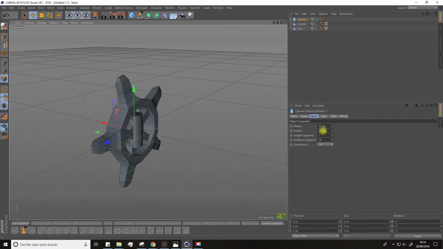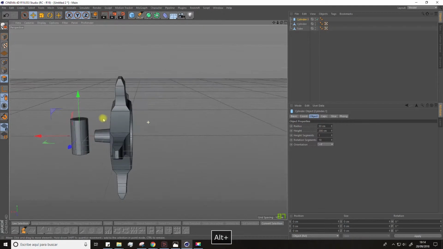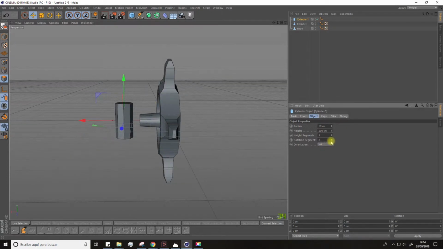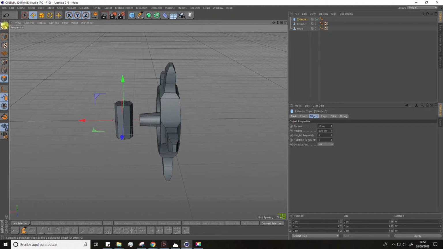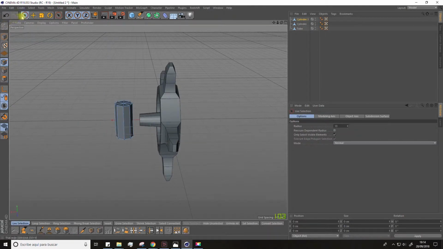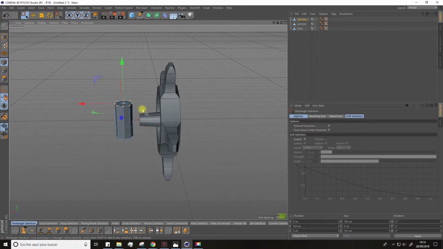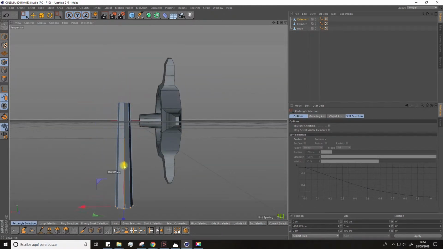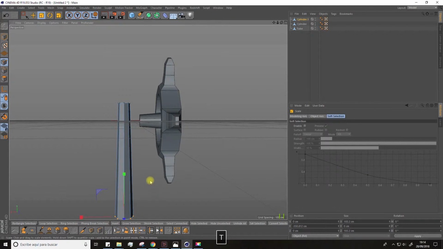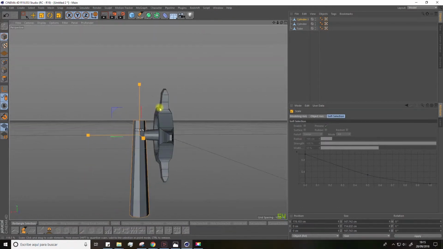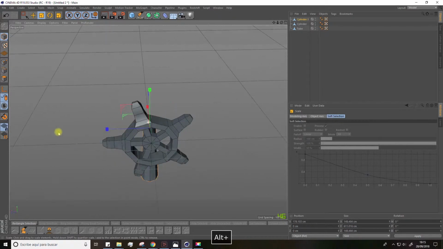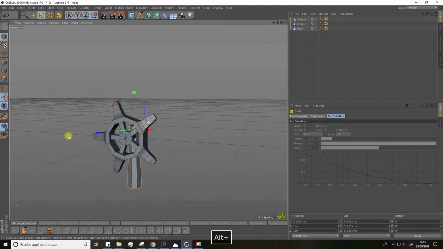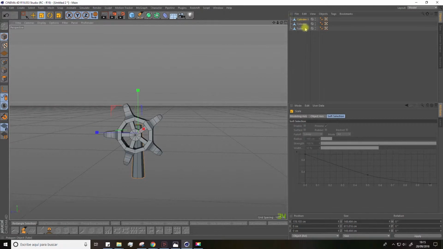Create another cylinder. We'll use it to make the base of the wheel. Change the rotation segments to 10. Or even 8. Make it editable and begin scaling it. Grab the points on the top and scale them down. Stretch the object downward and scale up the bottom points a bit. Then place this object next to the support. And we have the ship's wheel ready. As you can see, it wasn't hard to do, right?